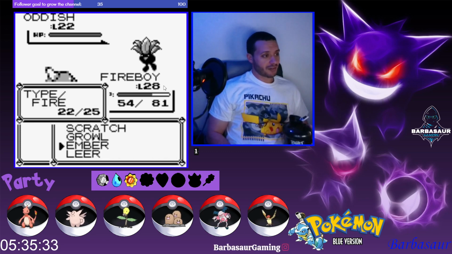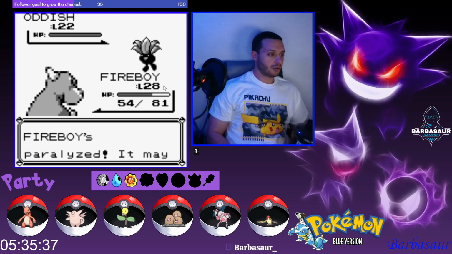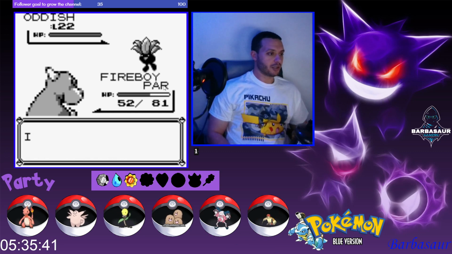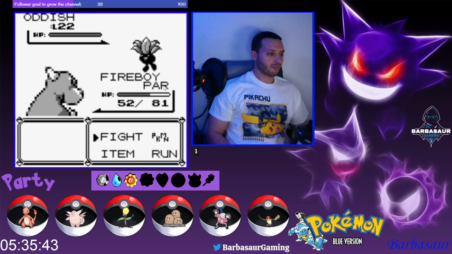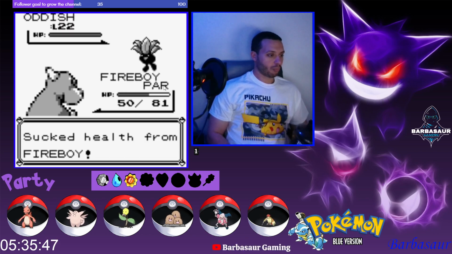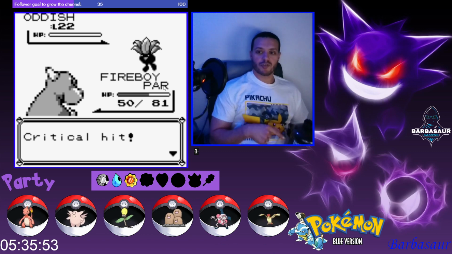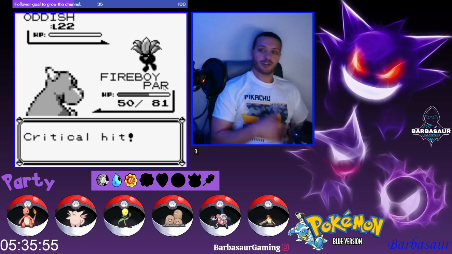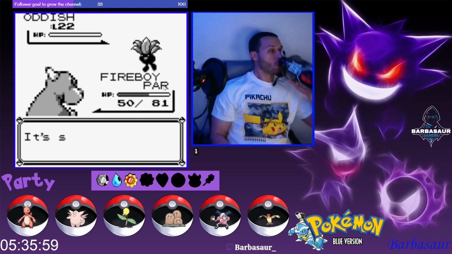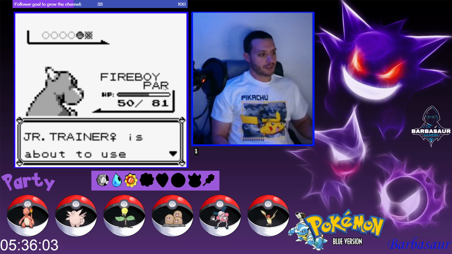Oh, sweet, we have a type advantage against an Oddish here. We are going to... Oh, I was just about to say, we're going to destroy Oddish, and then it... We are fully paralyzed. Okay, this is great. And we used Ember. Okay, there we go. What I was trying to do in the very beginning, but of course, our luck. Our first attack missed, and then Oddish had to stun us. Yes, super effective. It's like I did it on purpose.